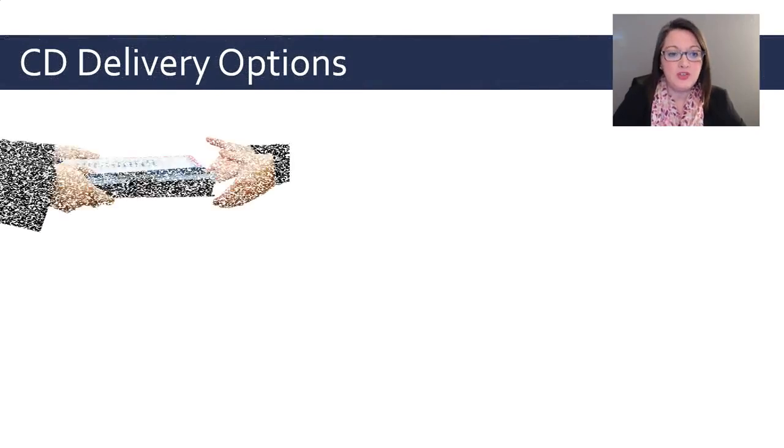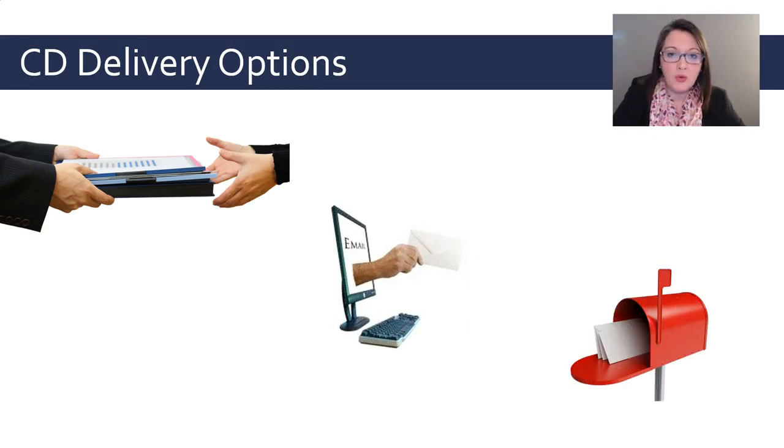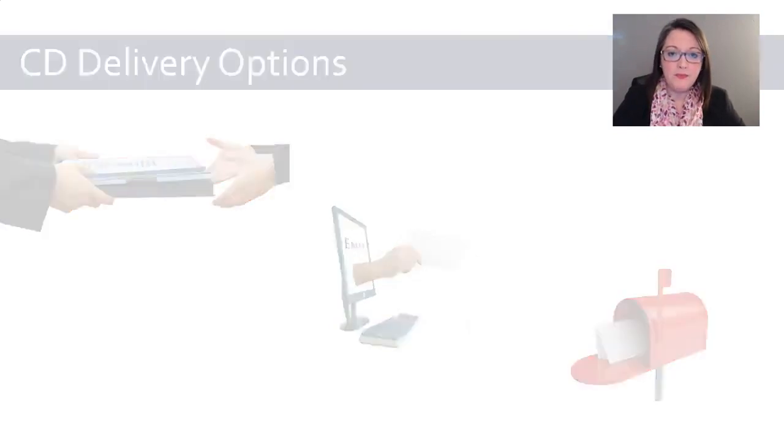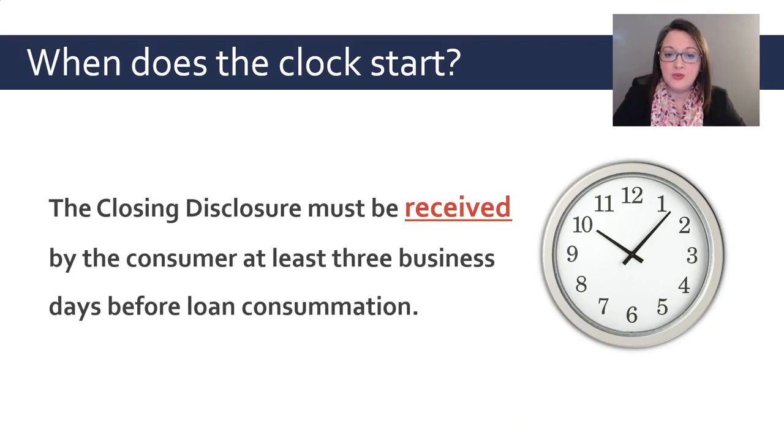When it comes to the delivery method, we have 3 choices. We can either deliver it in person, through email, or through regular mail. But the important part is, when does the clock start ticking? And it starts ticking for those 3 days once you have confirmed that the borrower has physically received the closing disclosure.